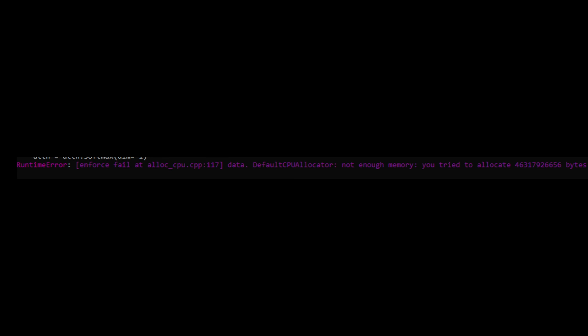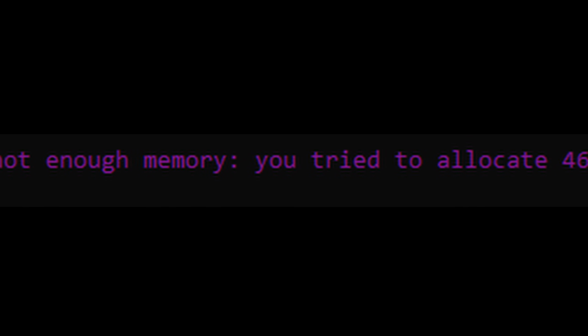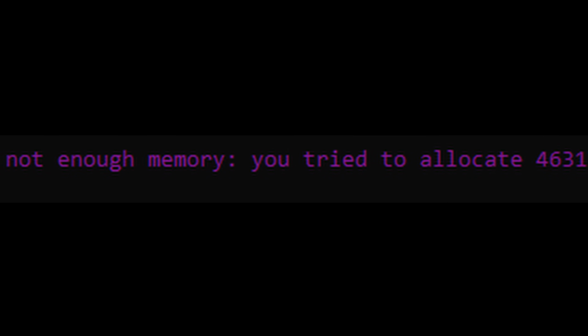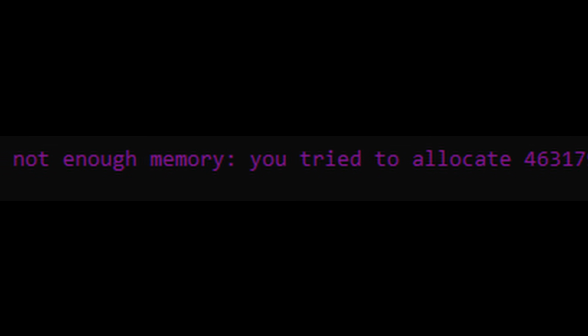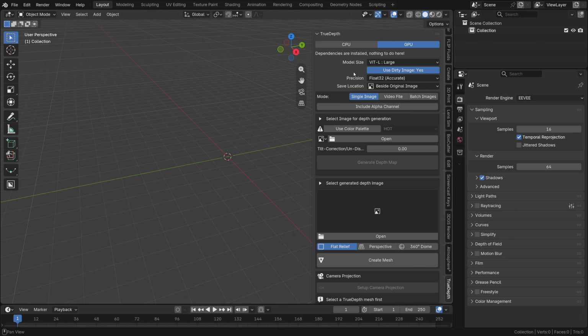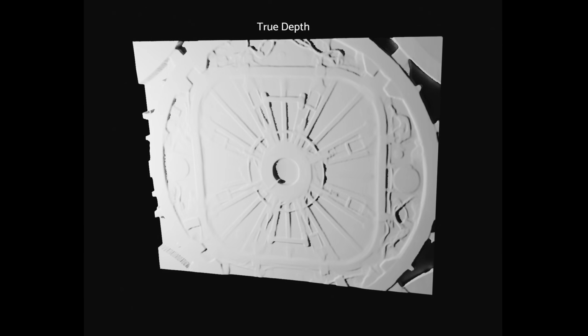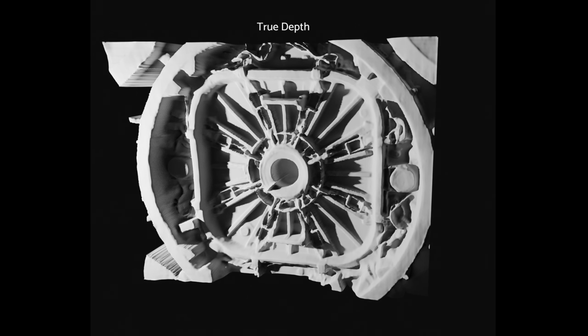The issue with trying to fit all details into a high-resolution depth map is that it requires a lot of VRAM. For instance, I ran out of VRAM trying to calculate the 2048 depth map on my GPU that has 11 GB of VRAM. Actually, TrueDepth goes in a completely different direction and approaches the stepping issue in a completely different way without pushing the resolution and VRAM limits. It's pretty interesting, and we'll talk about that in a moment.